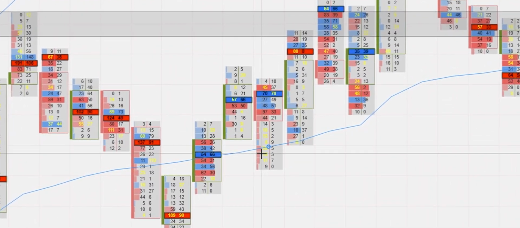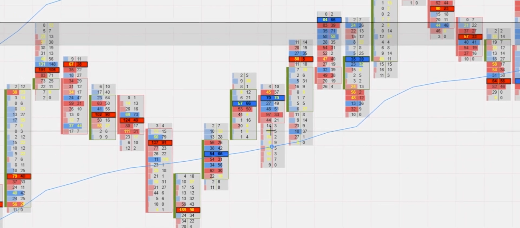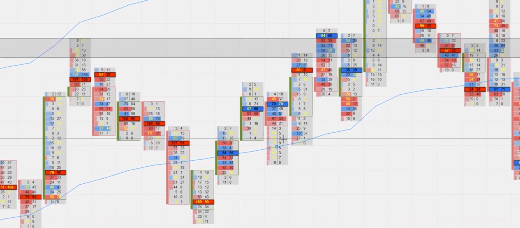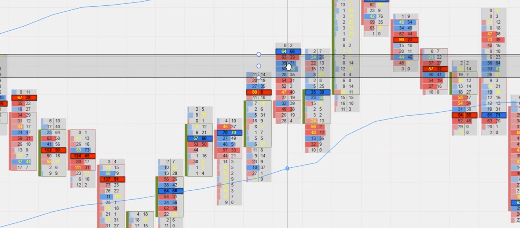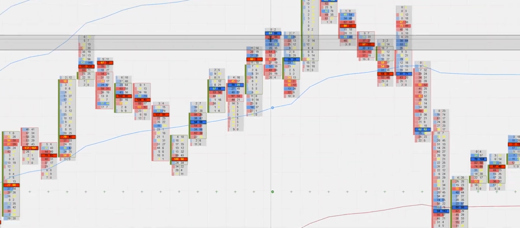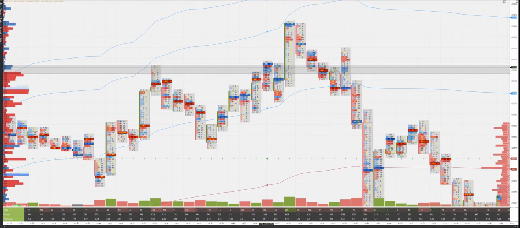We have imbalances to the downside by sellers, but the price is not moving down, so we should be careful here right now and see what happens as soon as we get another test. Right there we see buyers. The market goes up, we see buyers right at the resistance, probably breakout traders or buy stops, but the market didn't move up. So this is strong evidence for a reversal.